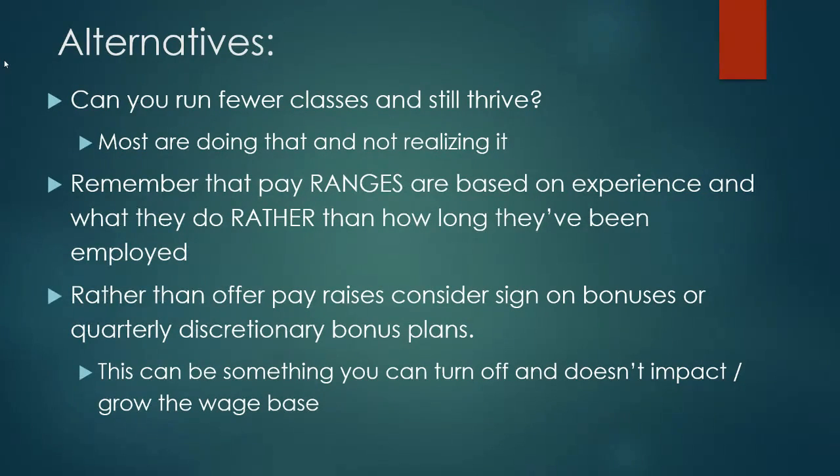Here's what I need you to do for me. I need you to show me or prove to me or do something different that differentiates you so I can charge more for your class times. And then I'm willing to pay you more money. It'll be a very quick turnaround and approval. But I can't continue to pay you more money if I'm not able to charge more money on the other side. So keep that in mind.